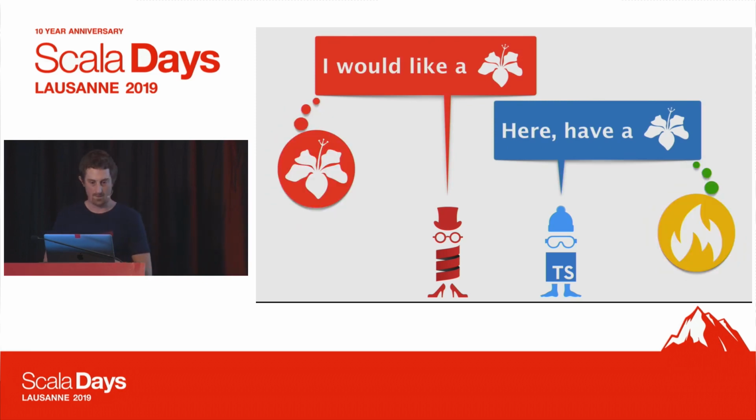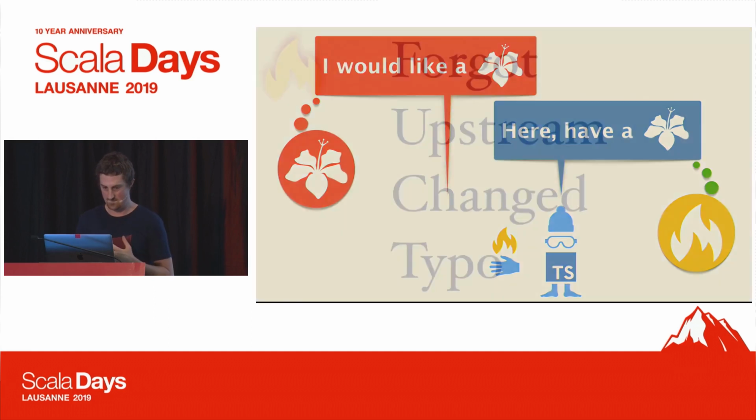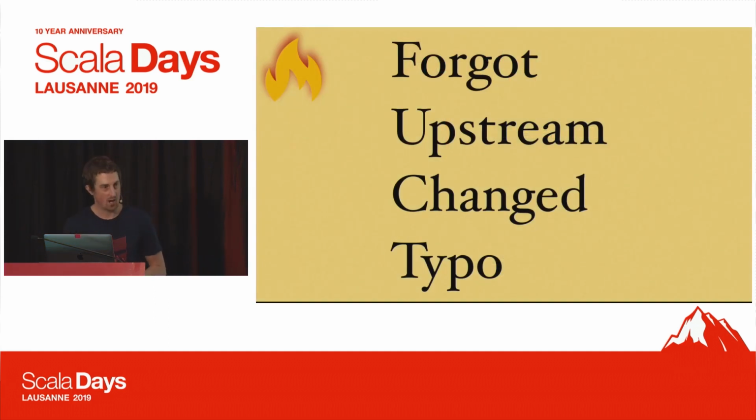However, unbeknown to Scala and TypeScript, TypeScript has once again been tricked by DTS. So DTS is green, and it's presumably told TypeScript that, yeah, here's how to give a flower. But at runtime, what's happening is it's giving a flame instead of a flower. So Scala dies in flaming agony. Problem is that TypeScript trusts DTS completely.